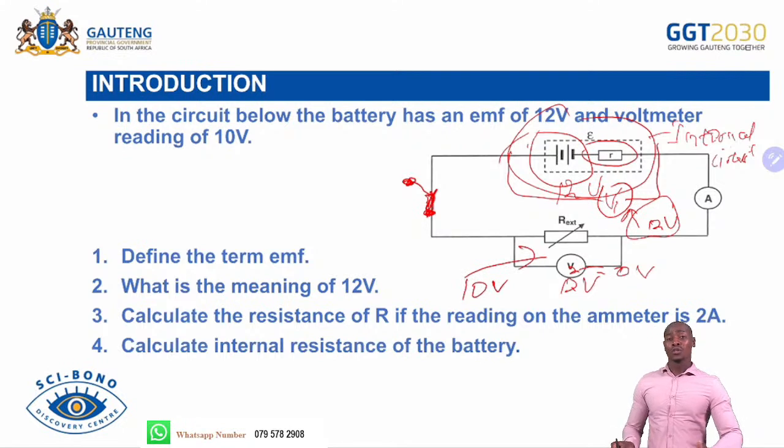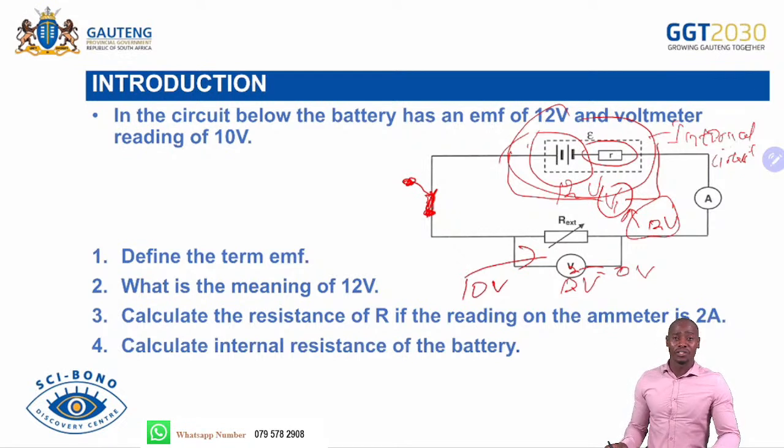Is 10 volts. So can you see that now there's that voltage drop? Why is there that voltage drop? Because of the internal resistance. It's no longer 12, 12. It would be 12, 12 if the internal resistance was ignored, but the internal resistance now is not ignored, so it will be 12 and in this case 10.